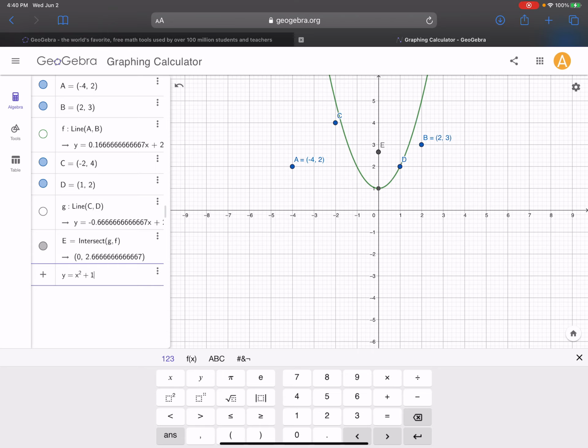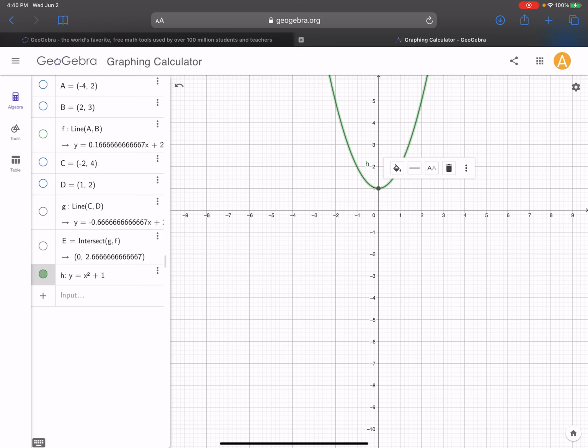Hit enter. You can hit this little arrow, enter, or the enter on your keyboard. Notice I have this parabola. Say I wanted to hide all these, I just unhighlight them so I can focus on this new equation that I have. So y is equal to x squared plus 1. Notice that's what this function's graph looks like.